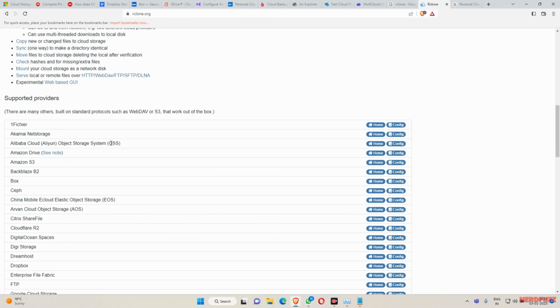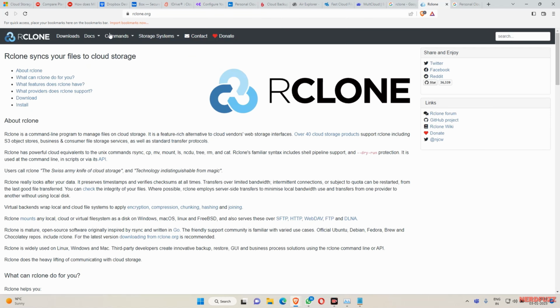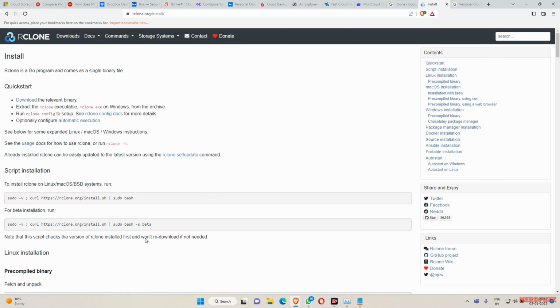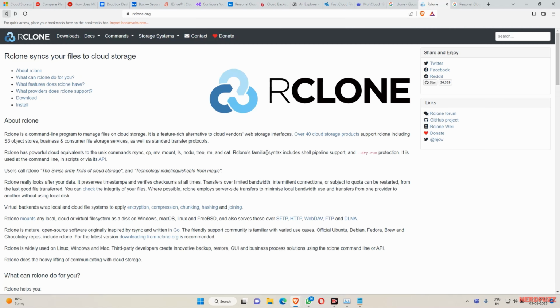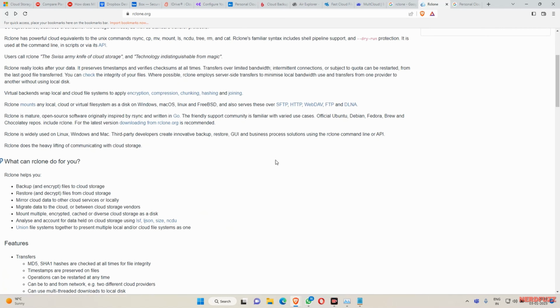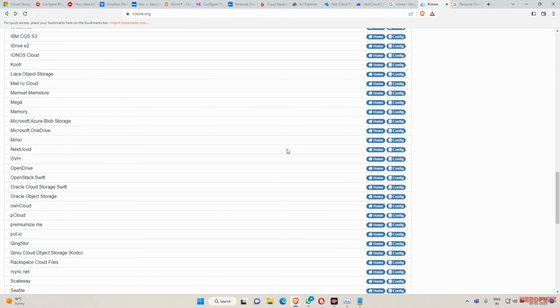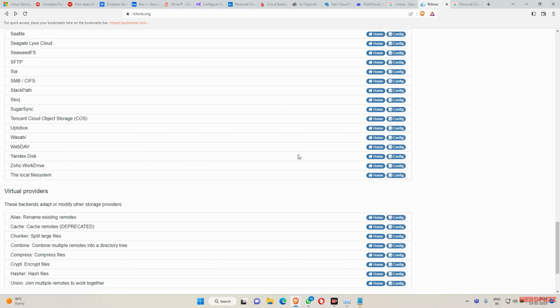You need to be very well aware of the command line prompt and how to use this application. You can definitely go to the documentation. That's the best approach for learning how to use rclone. There's a comprehensive set of commands for using rclone, and you can also find other tutorials on YouTube. So these are all the cloud storage providers which I've shown you right now, which are leading in the market. Especially I've shown the best recommended enterprise-grade ones.